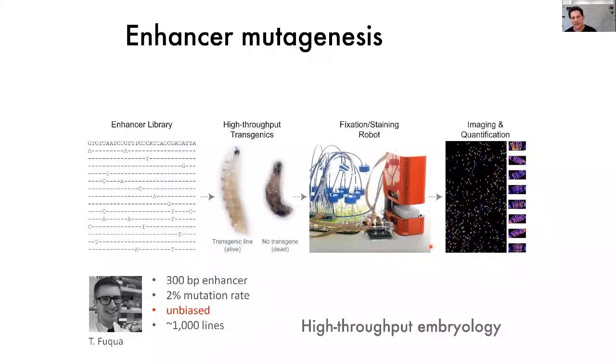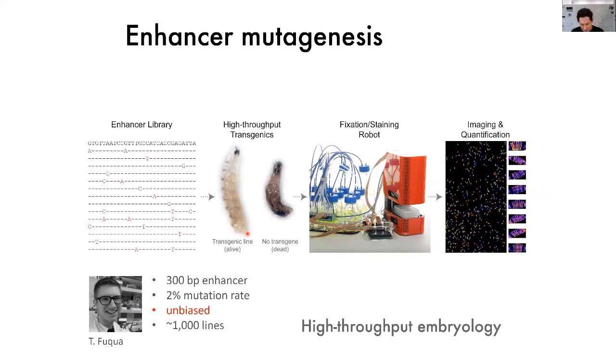So the very unique approach which our group is focused on exploring is a very large scale, very unbiased approach, and I think that's really key to what we're trying to explore. The goal originally was to take an enhancer library with a random number of permutations. In this case, we chose about a 2% fixed mutation rate. The reason we focus on 2% is that it's known there's a very similar distance in terms of DNA sequence turnover between different natural flies in these closely related species. And we'll return to some of this as we come towards the tail end of our talk.